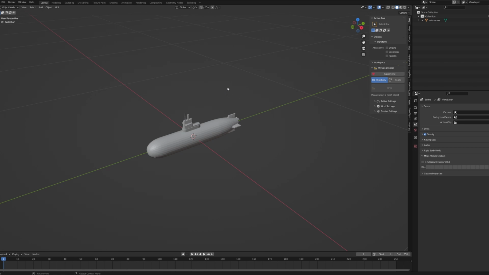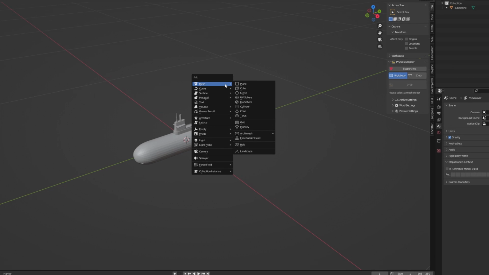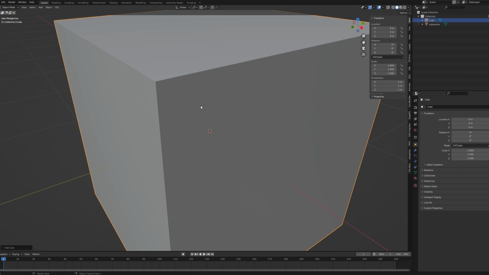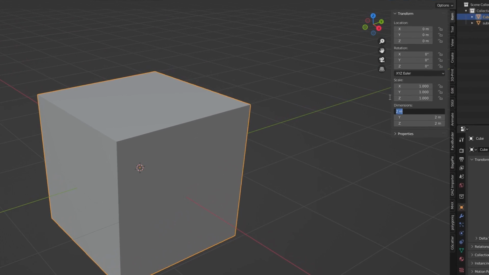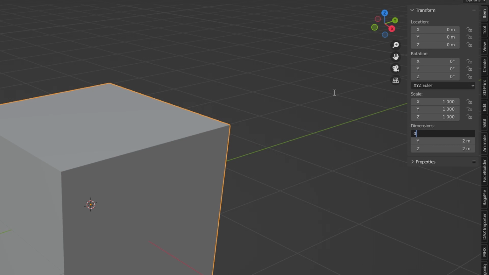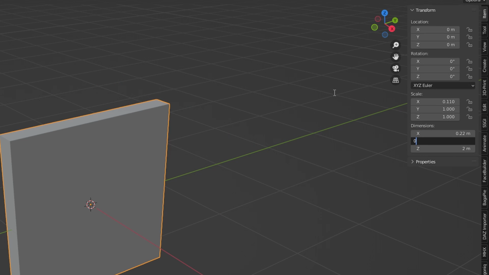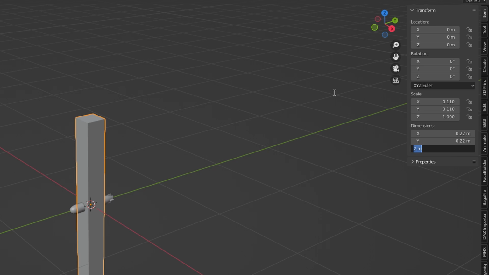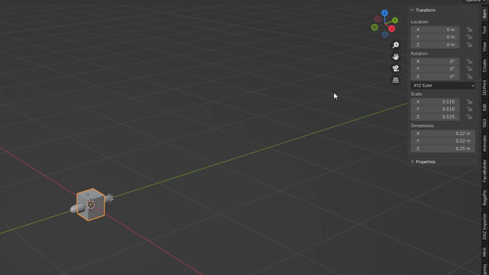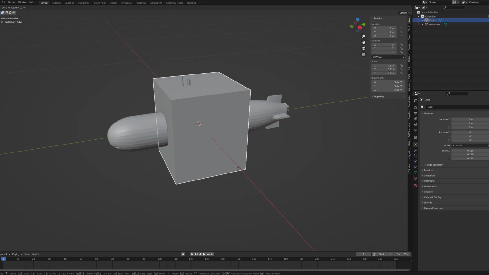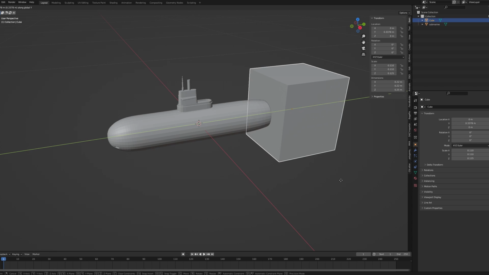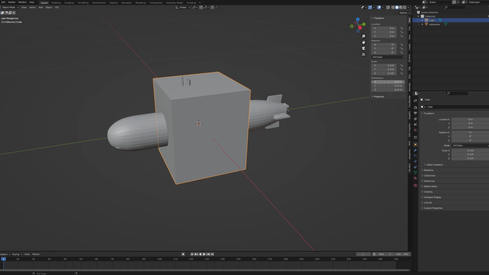To do this, click Shift-A to create a new mesh and pick the cube from the menu. Select it right away and in Dimensions type in the exact values of your printing bed size. I use Creality Ender version 2, so I will make the cube 23 cm wide and long and 25 cm high. Okay, so the cube just became a representation of your printing volume and it will help us determine how many parts you need.